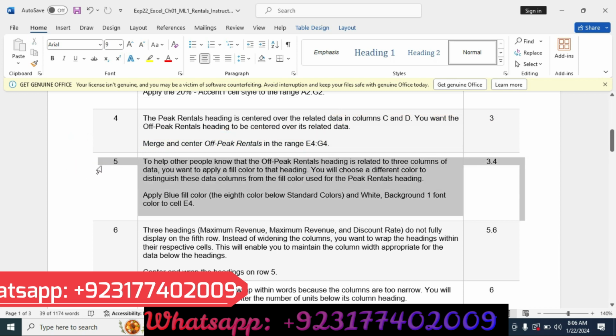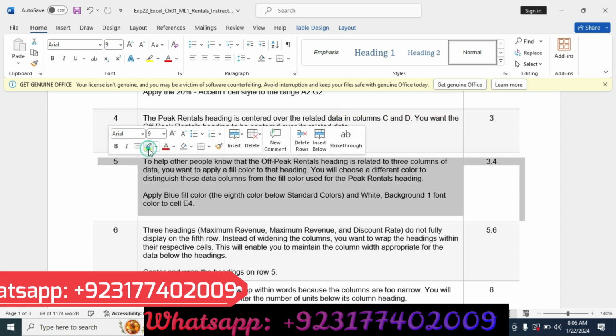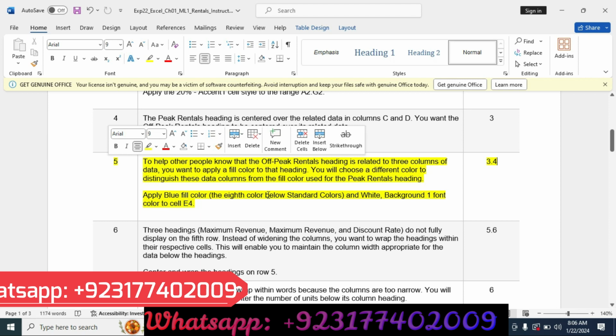Our fifth step is to help other people know that the off-peak rental heading is related to three columns of the data. You want to apply a fill color to that heading. You will choose a different color to distinguish these data columns from the fill color used for the peak rental heading.